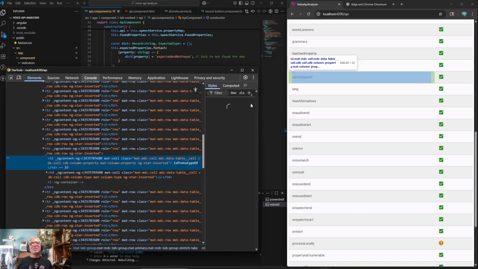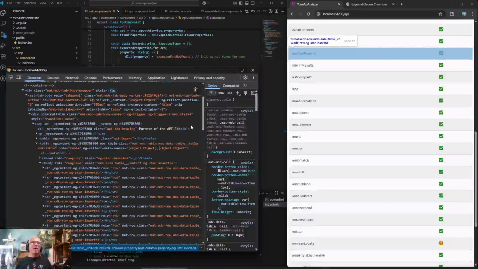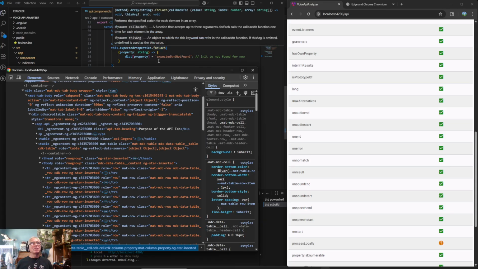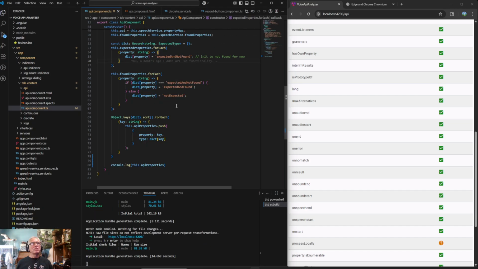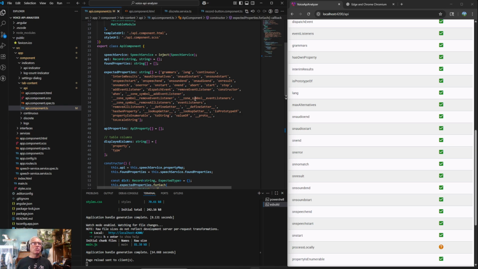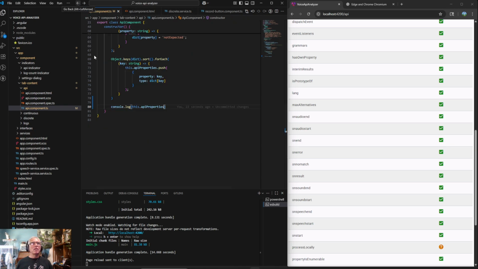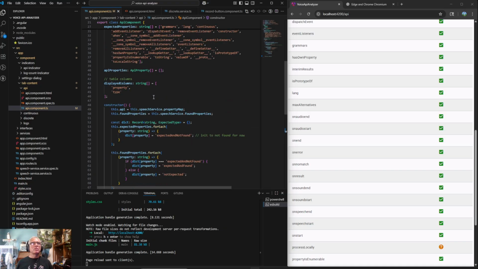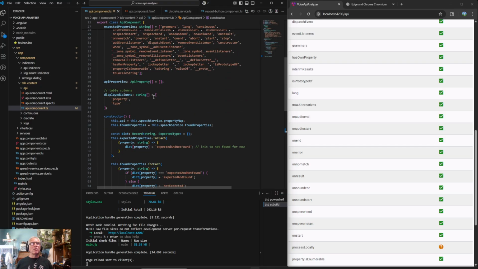And the good news is I think that happens in this service. Is it, I thought we were in a service. Let me hit back. Oh yeah, no, we're still, oh, we're in our API component.